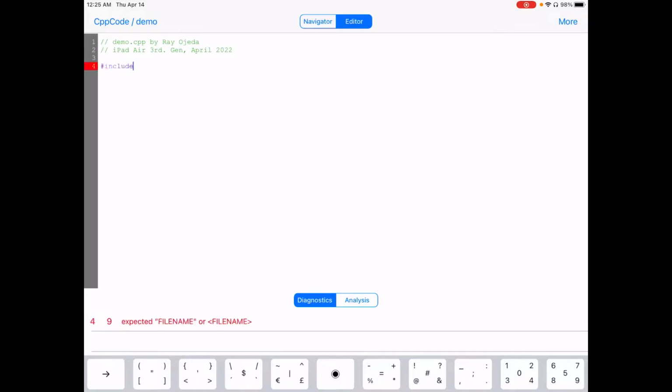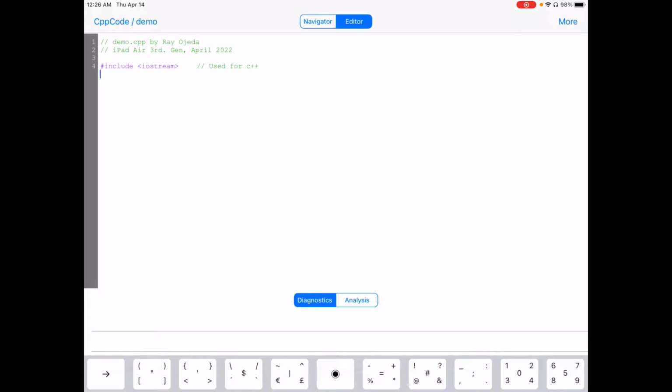I'm going to include iostream. That's used for cout, and I have problems with my keyboard. Used for C++.